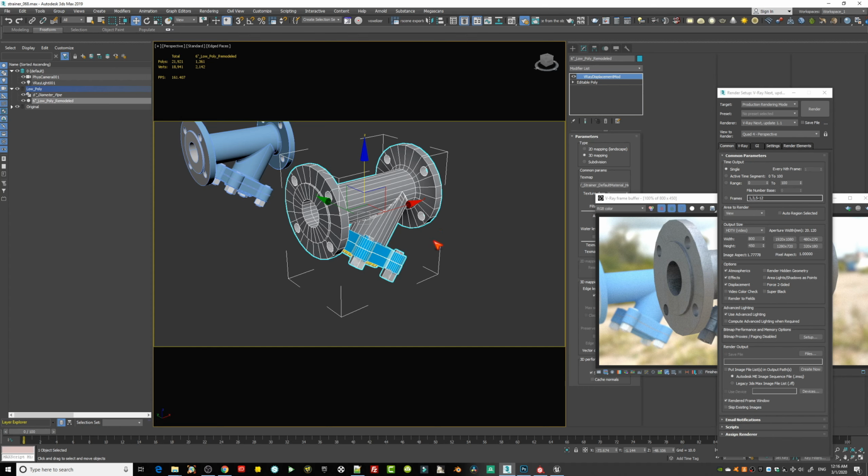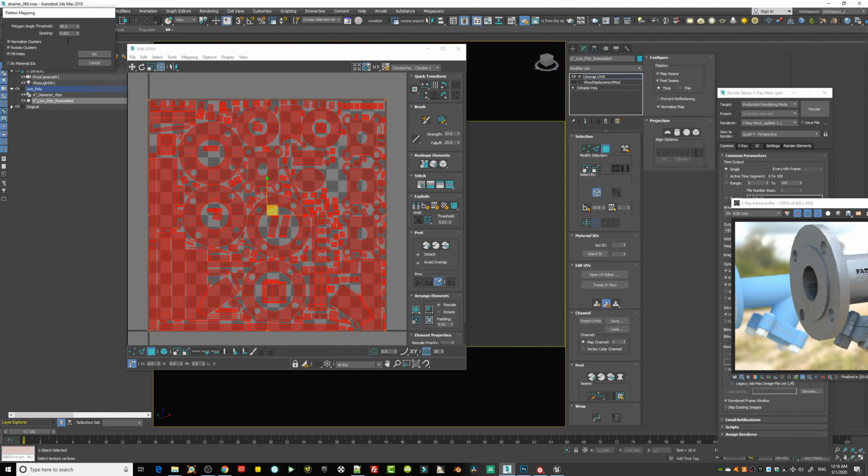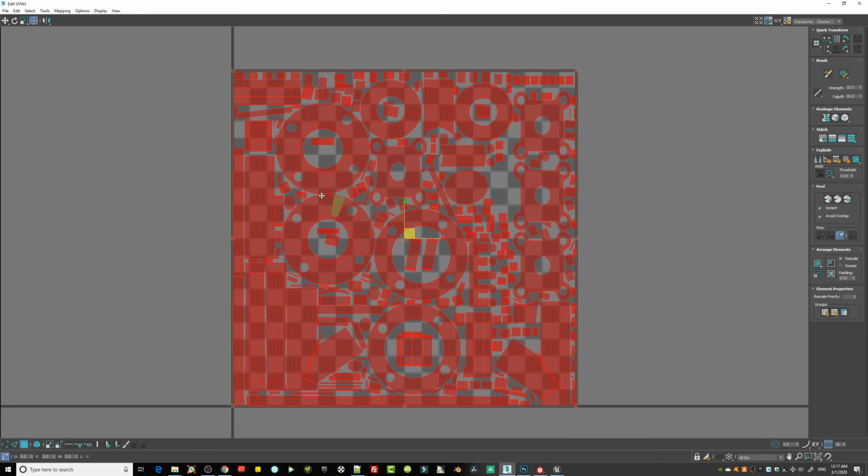Also you see here on top of it, if I just go in, what I did here, I use also my tools super fast and super quick. I used the UV editor, went into flatten mapping and just selected everything with the polygon angle threshold of 45%, boom, boom, boom. So here are all my UVs perfectly laid out.